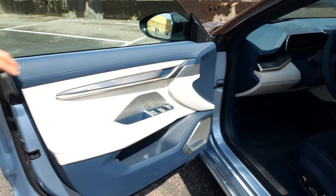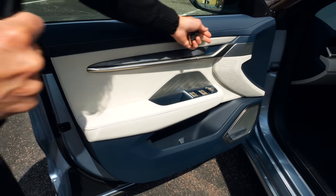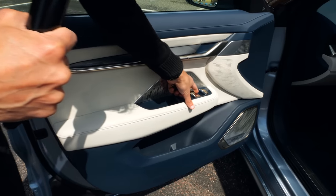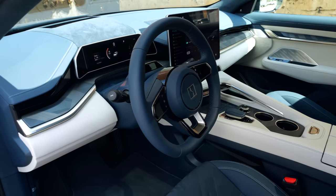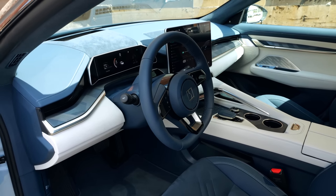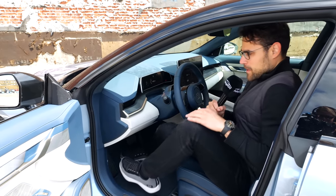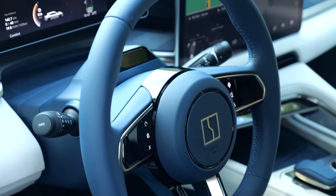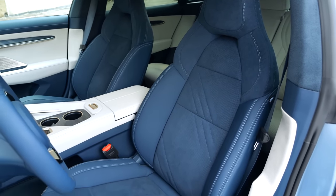Inside: high-grade leather in a blue-beige color scheme — a beautiful combination. Door handles are Audi-esque but with really good build quality. Galvanized buttons for the window controls, and a Yamaha sound system. The steering wheel has a sporty design. Both steering and seats follow the philosophy of being animal-free and sustainable, as it should be in 2023. Seating comfort is really good with good shoulder support, and the microfiber surface on the inside is very soft, nice, and high-quality feeling.